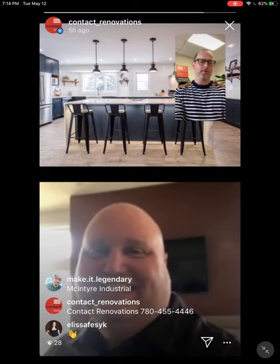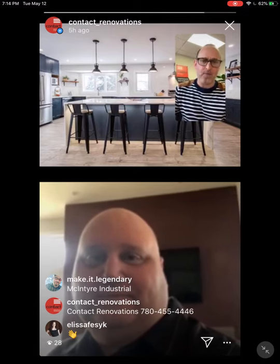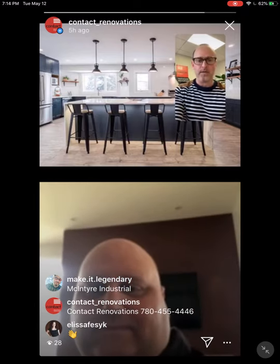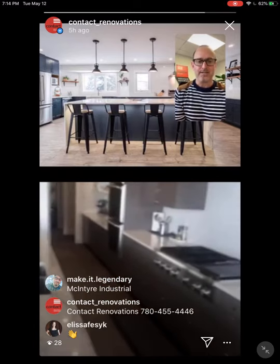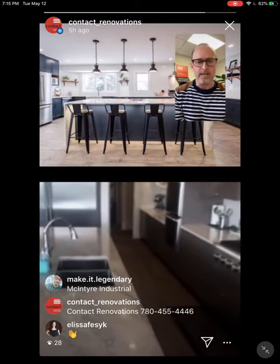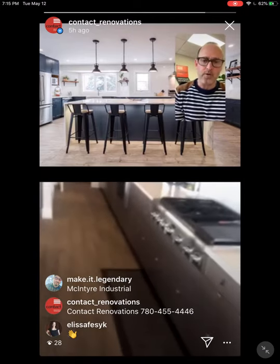Anyhow, within your configuration, there's lots of different ways you can use it. I think how you lay out your appliances is very important. We have what's called the golden triangle, where you want to keep your fridge and your stove and your sink close together so that it's easy to access one from the other. One thing we should discuss too is the amount of space you have between the island and the countertop across from it.